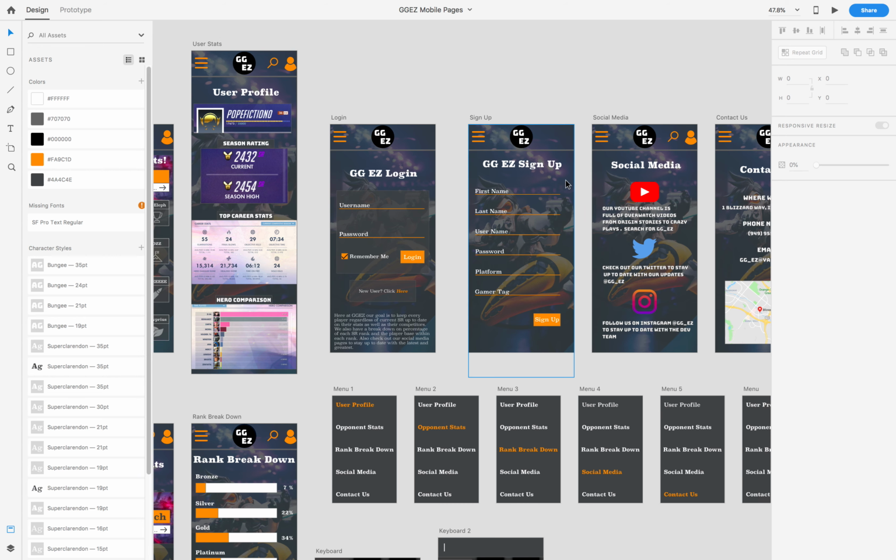I did a couple of things. I had some feedback about the box here on the sign up page, so I went ahead and took that out, and I think it actually flows a little better. I did like the fact that I ended up stretching the background all the way through the whole page. I think it makes it look quite nice.